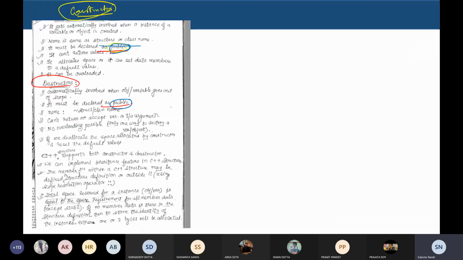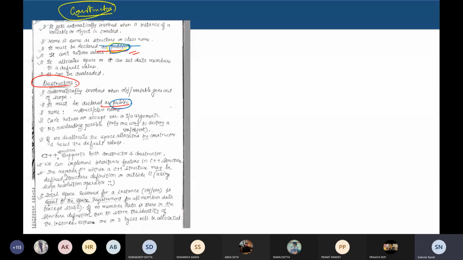So now it says that it cannot return anything from the constructor. So during construction, do you want to return some values? Is this necessary? No, sir. Because you are not processing anything. It's basically declaration of the space either in the stack or in the heap, and just putting initial values. That's all. That is the purpose of it. So you are not supposed to return anything, and it's not required.